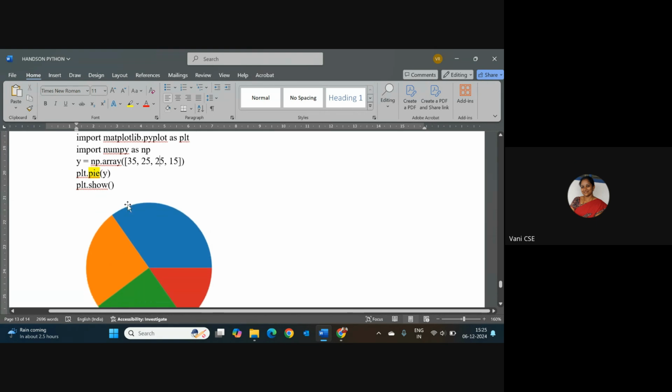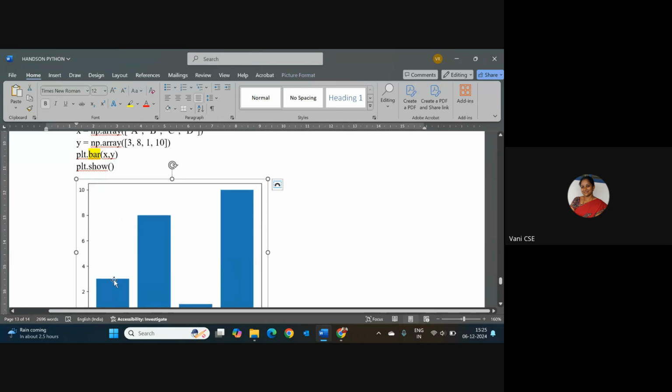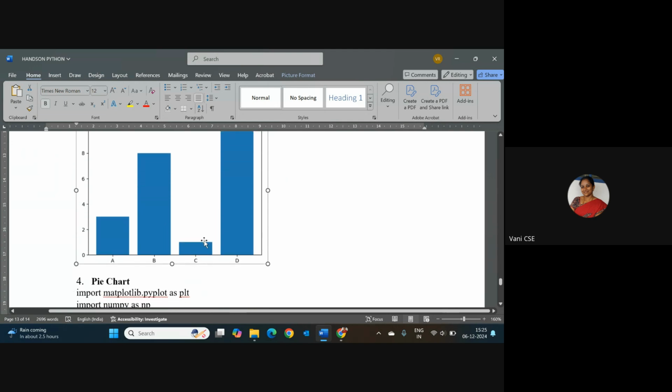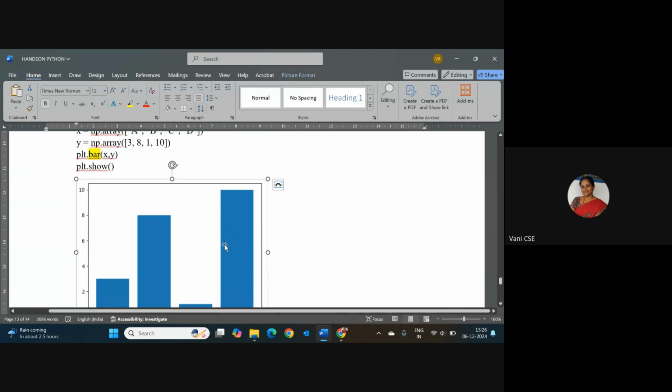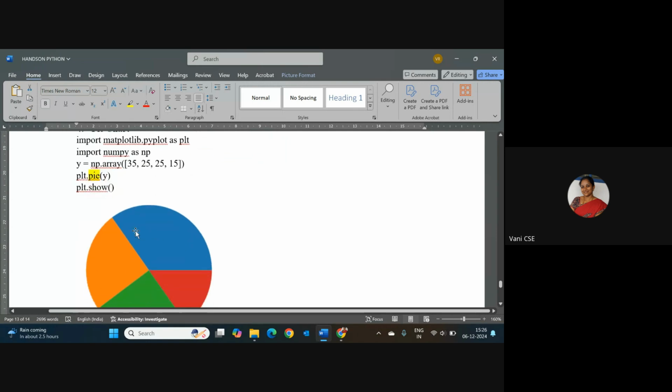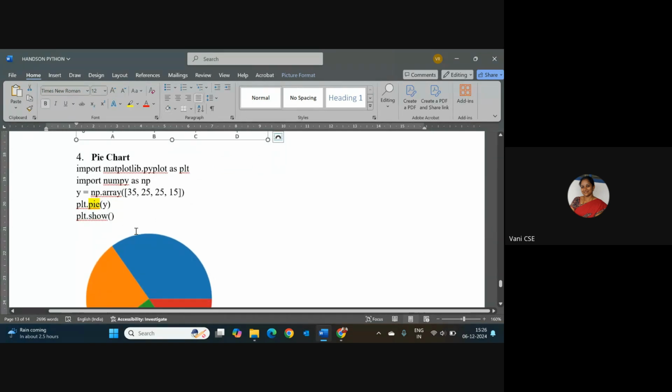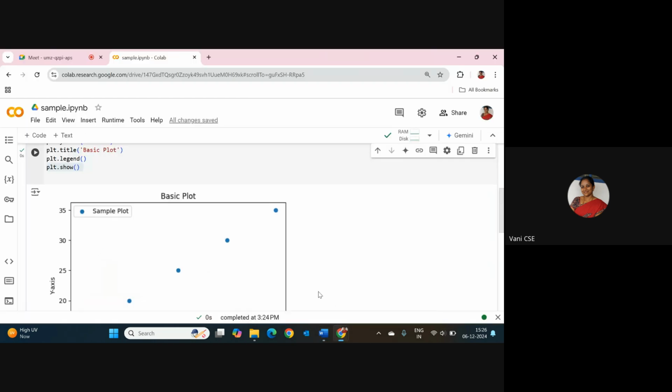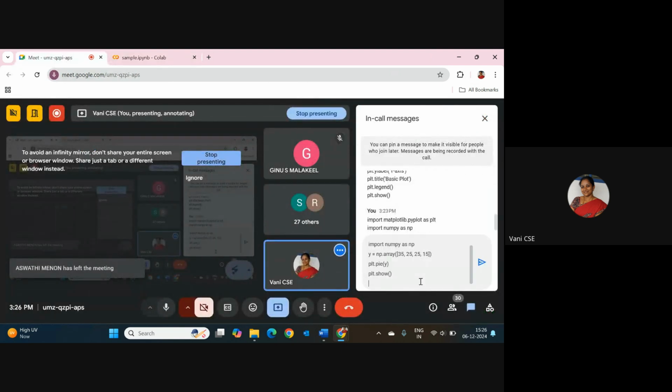If you want to explore further, for example, if I want something to be displayed at each and every bar, or I want to put an arrow at the highest bar that is present, yes, that is also possible. Those are some more extra things you have to concentrate on. So here, instead of plot, instead of line, instead of bar, if you have given pie, you will get the pie chart. You can explore further how this will be displayed.